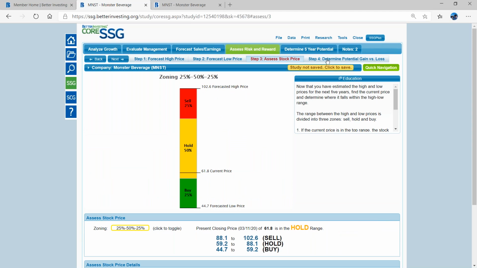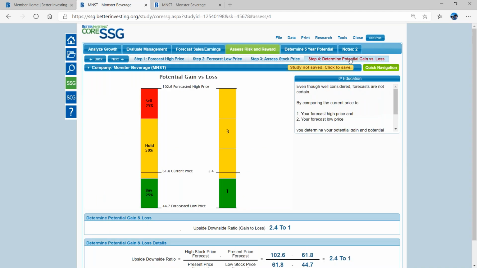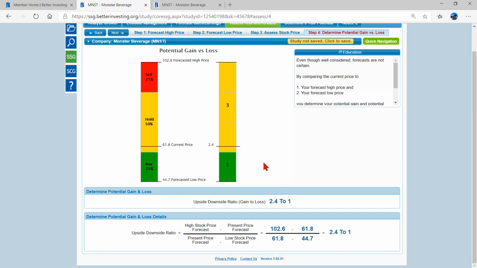Okay, great. Another way we like to evaluate the current price is to look at our upside downside ratio. And this helps us identify our potential gain compared to our potential loss. And here the rationale is that we like our potential gain to be 3 times larger than our potential loss, as we've defined it using our judgments on this stock selection guide.